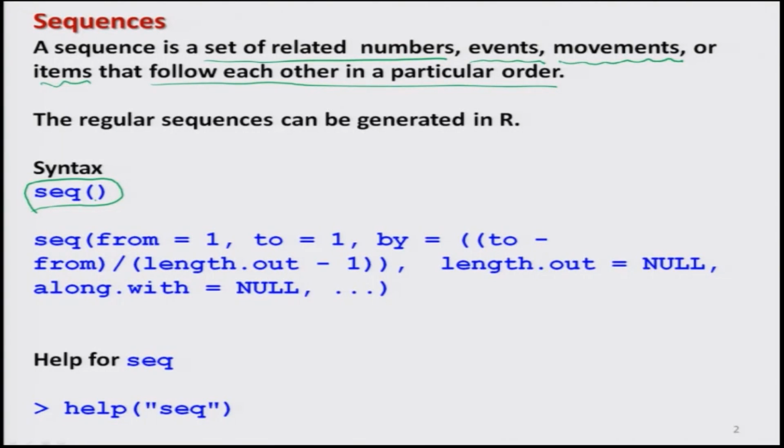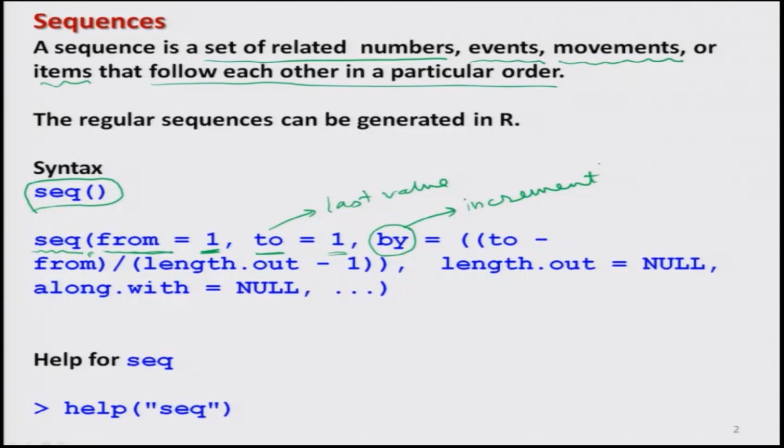So, for example, the complete command will be, let us try to write down here seq and then the bracket is closed. The first value is from. So, from is written with the equal to sign. Say for example, if I want to generate say 1, so this is here 1, and what is the last value, that is given by here 2, means from here to this point. And just for the sake of illustration I am trying to take here the value 1, and it is here by.